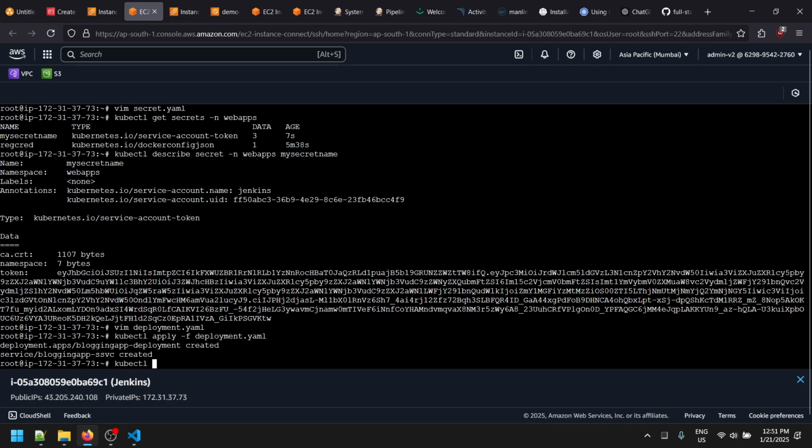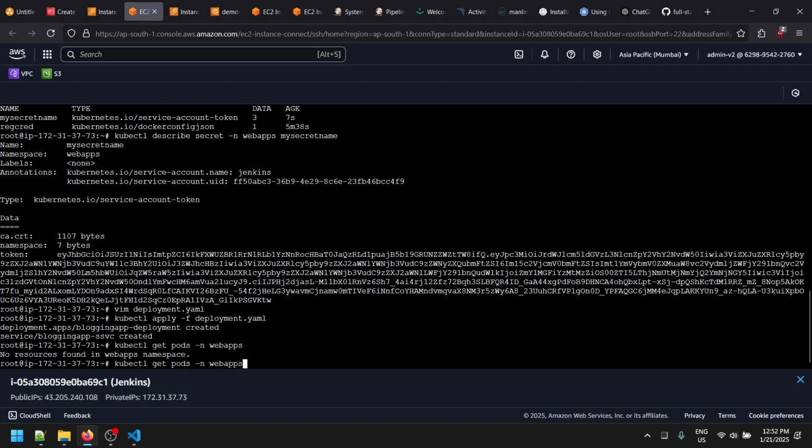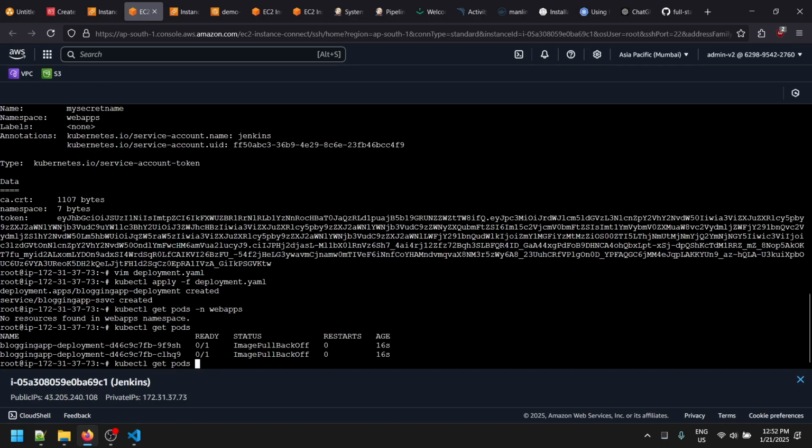So the deployment is created. kubectl get pods -n web apps. Yeah, it has created a pod inside this only.